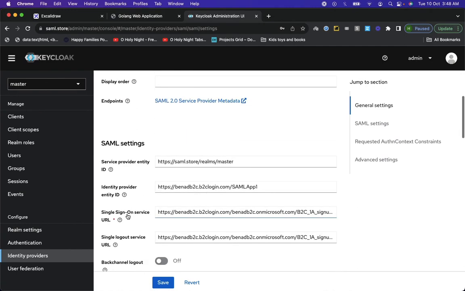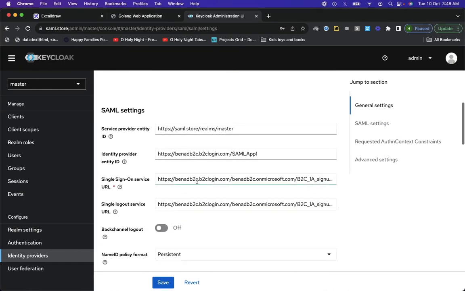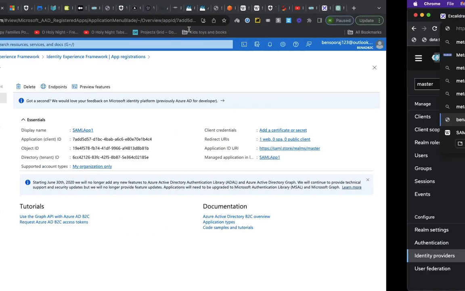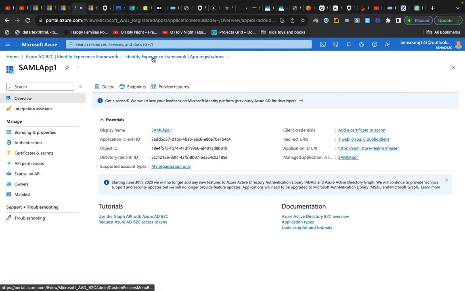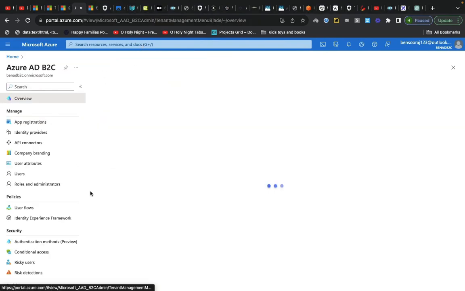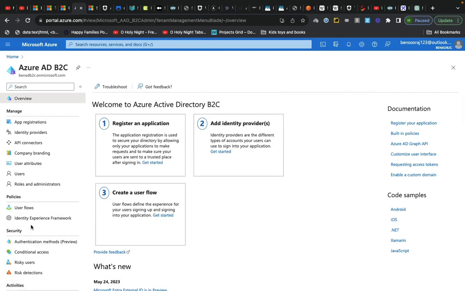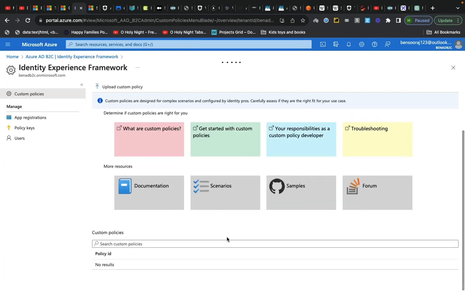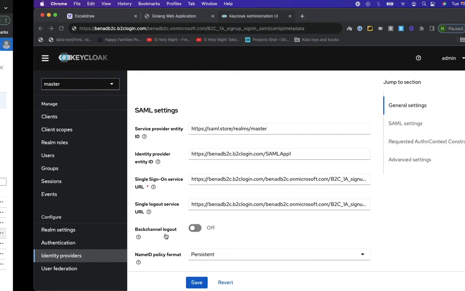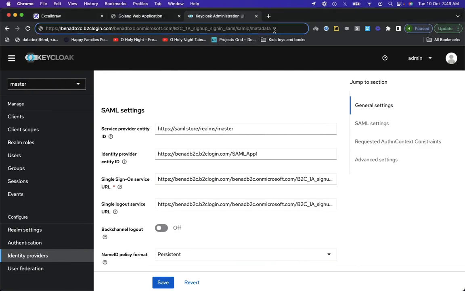Now, there is a metadata URL that is given. This is the metadata URL. If you see, this is my tenant. Again, the tenant again. The custom policy that I've written, B2C one is sign up, sign in SAML. I'll go to that again. Yeah, this policy. Sign up, sign in policy, SAML policy, SAML P and then the metadata.